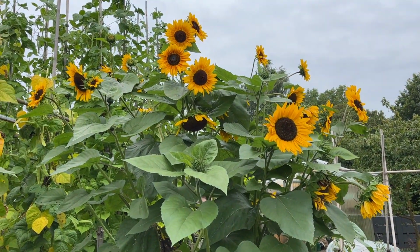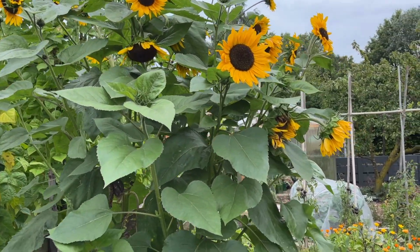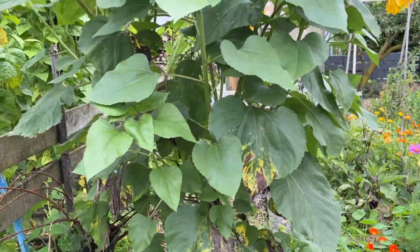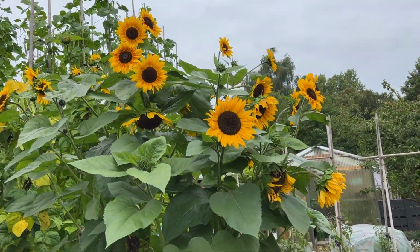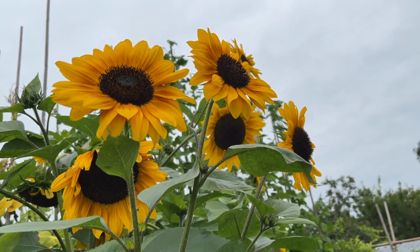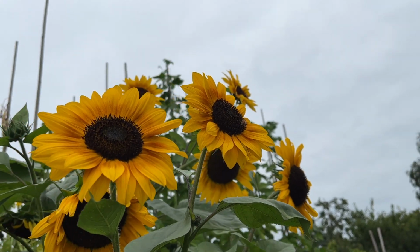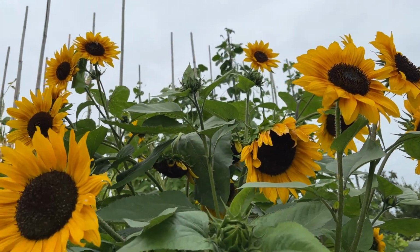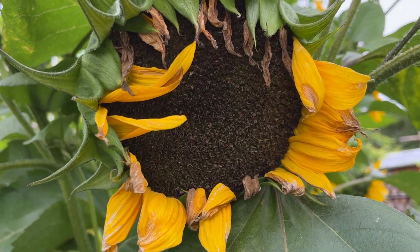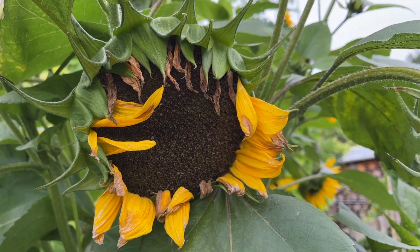And this is a self-seeded sunflower. It is only two stalks, but masses of sunflowers. And I know the bees are loving it. You can see one there. And I might cut a few of those heads off too. Usually I do leave just the seed heads on because the birds end up eating them in autumn.